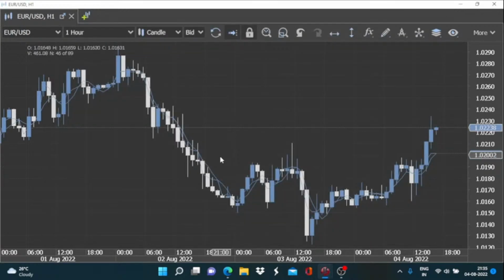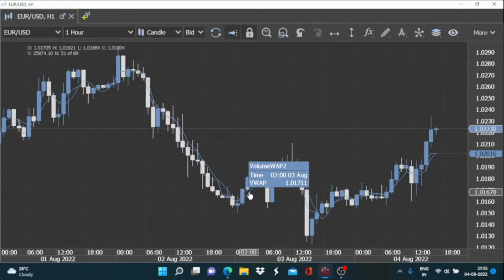So first I will give you a brief idea of what the logic is. This indicator is mainly used by intraday traders who want to get a good idea of the price momentum after the market starts. In the initial hours of the market opening, we have a lot of activity. If you are a trader who has traded in equity markets, you might have a very good idea that most of the time, not always, but most of the time, we have substantial activity in the first half an hour or first hour of the market opening.